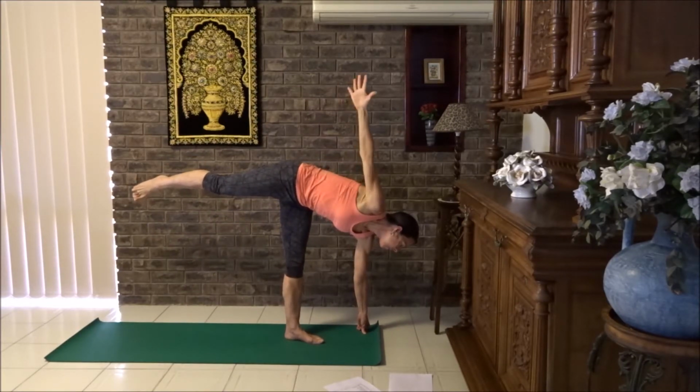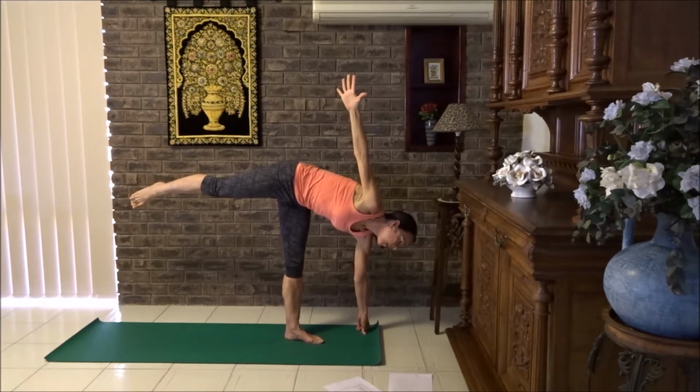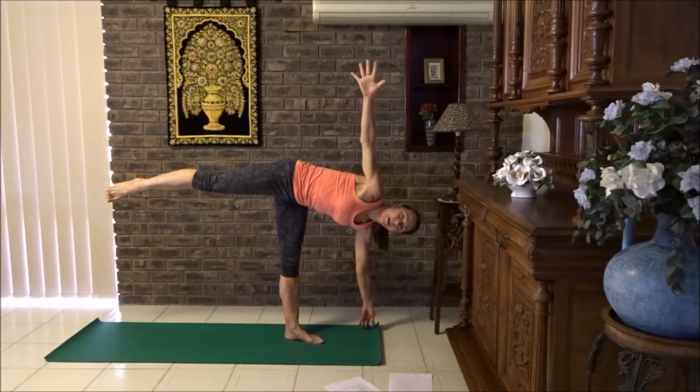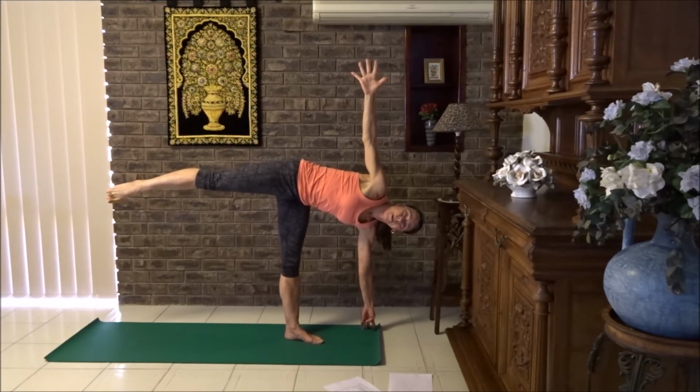Now reach your hand up to the ceiling. Turn your gaze sideways. Try to line your arms up. Come up on the fingertips if you can, or lift them up if your balance is good. Let's take 3 breaths here.